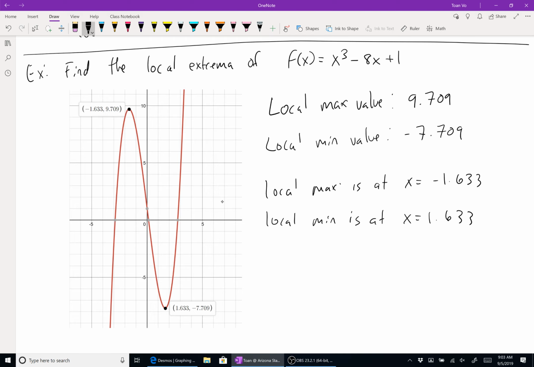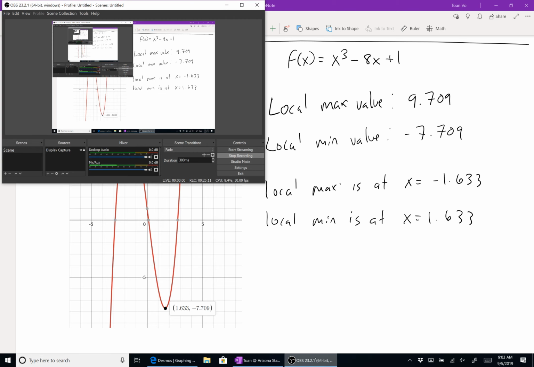So finding extrema should be very, very simple. It's just reading the graph. If they don't give you the graph and you have to graph it on your own, just use your graphing calculator or use Desmos to find the extrema. Okay? That's it. That's all I'm going to expect you to do when it comes to analyzing graphs. Domain and range, increase and decrease, extrema, reading function outputs, yada, yada, yada. That is 2-3.